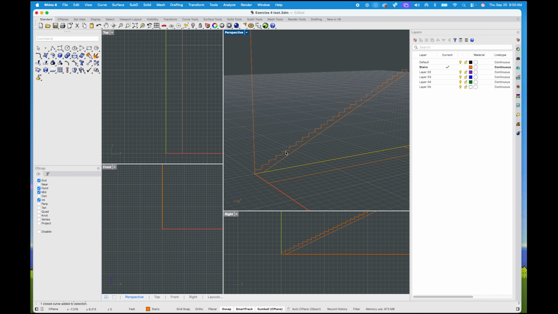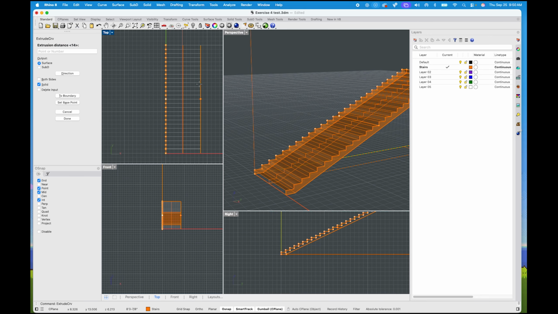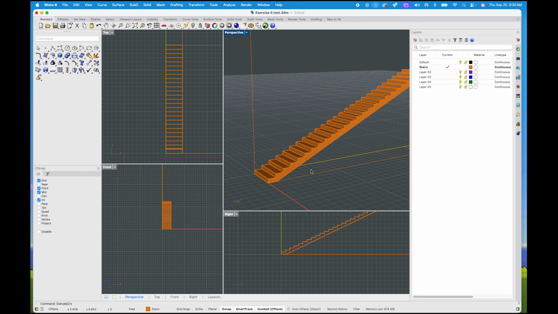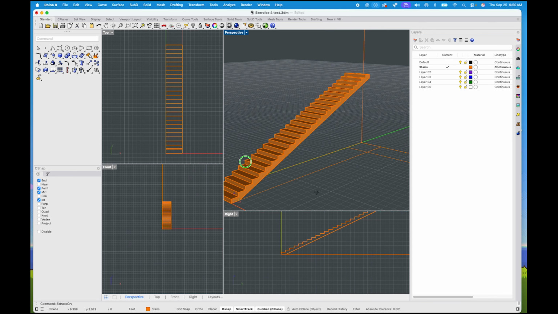And now we can definitely extrude this whole piece. So when we extrude, in my case, I do want to make sure that it's solid, right? And of course, go to the other side. Voila, just like that. We have arguably one of the better stairs that I've seen in architecture, right? This would definitely be enough for just about any studio.